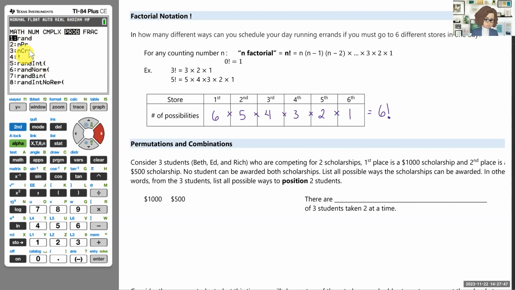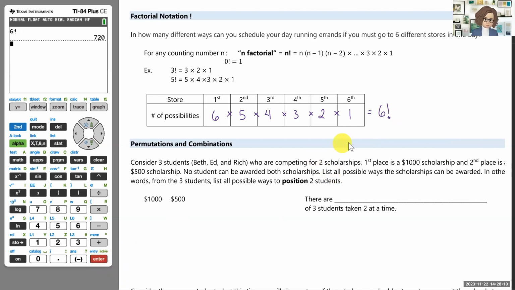And we're going to be investigating a few things here. So we're not going to worry about random right now, but number 2, NPR, we'll get to. And then number 3, NCR, we'll get to. But right now we want the factorial symbol, so that exclamation point. So I'm going to arrow down to it and hit enter. And then we'll have 6 factorial on the screen.